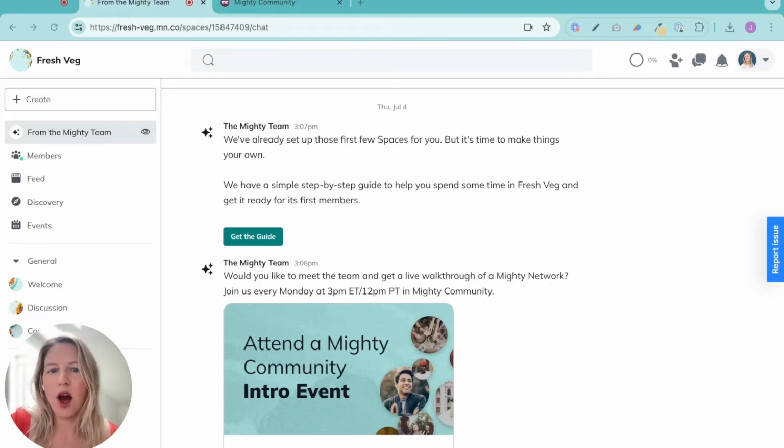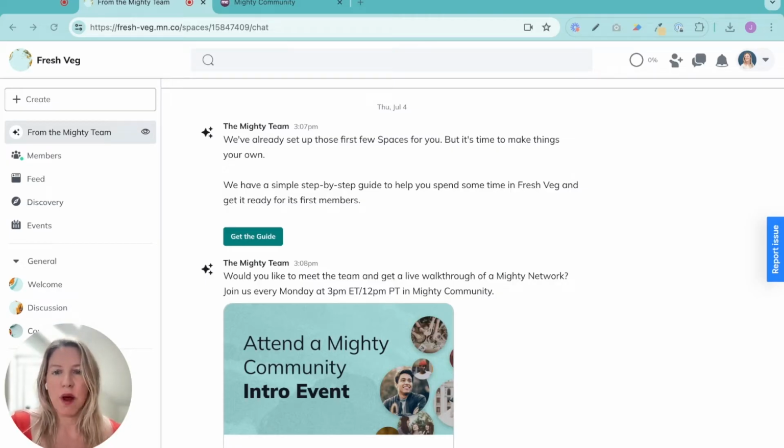Now, across the top, you'll see on the left the logo and the name for your community. In a future video, we're going to tackle branding and color customization, but here you'll see that my Mighty network is named Fresh Veg. The software suggested that name while I was building it because I wanted to bring together brand new vegetarians. Maybe we suggested yours too, and also gave me this logo as well. It's a good start, and again, we will customize this in an upcoming video.